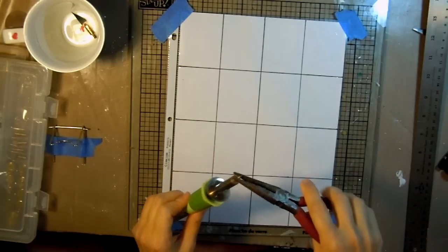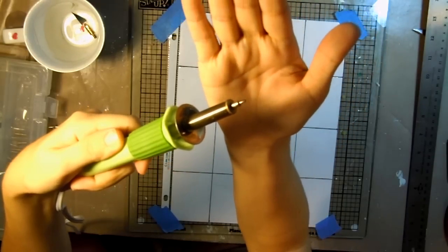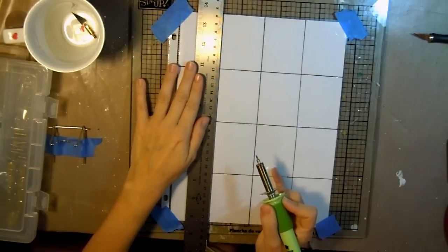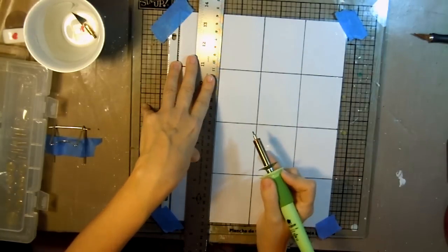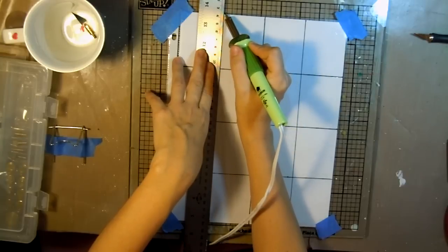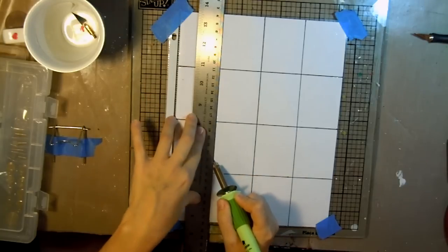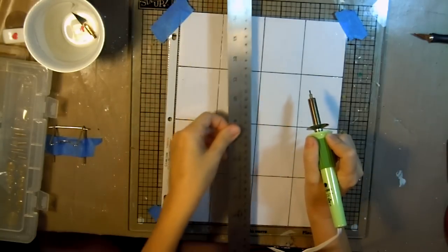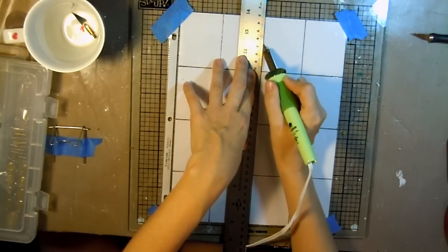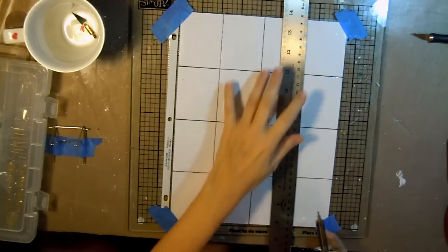And I'll let it heat up for, it doesn't take very long, a minute or so. I'll give you a good look at that tip without burning myself, hopefully. And then I will grab my ruler, place it on the vertical line, hold it down in place, and then just use the tip to slowly fuse those two. And right now I'm moving slower because it's not as hot. As it gets hotter, then you'll probably want to move a little bit quicker, just because if you move too slow, then it will actually fuse and cut.